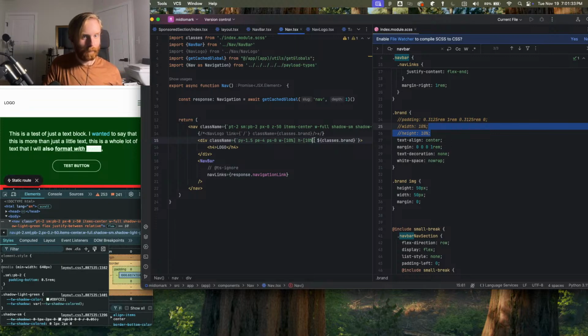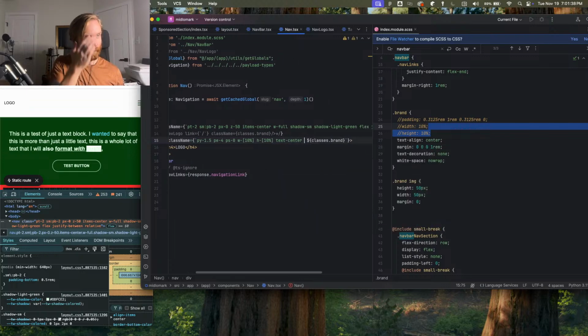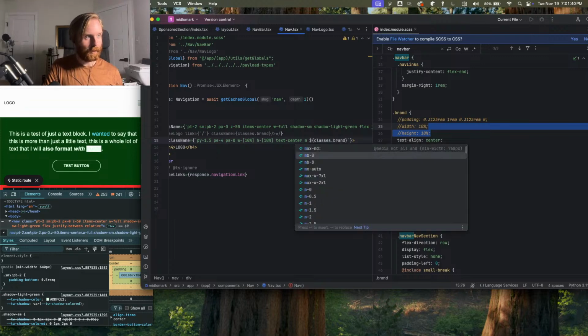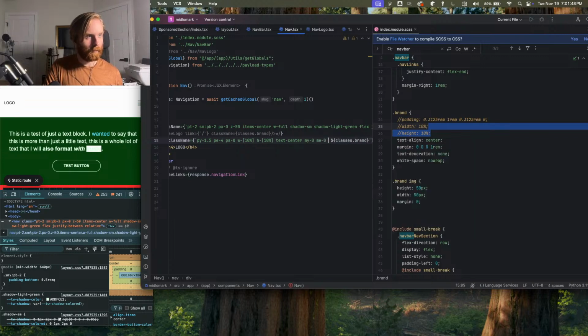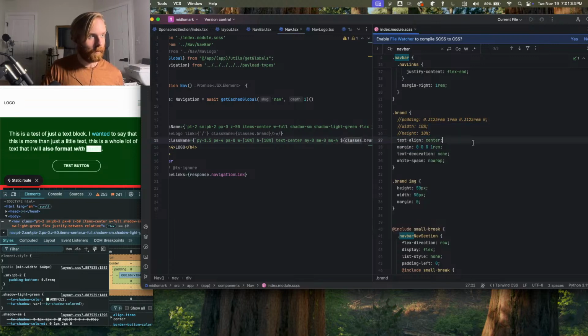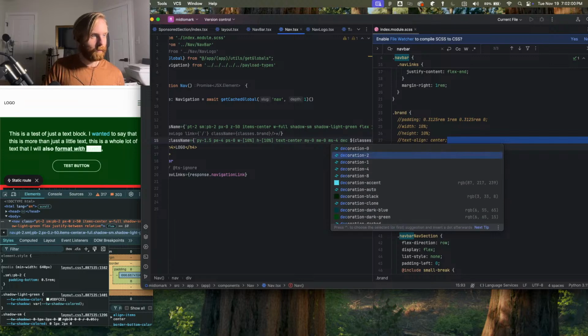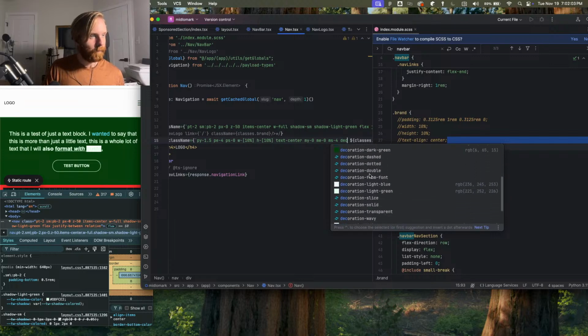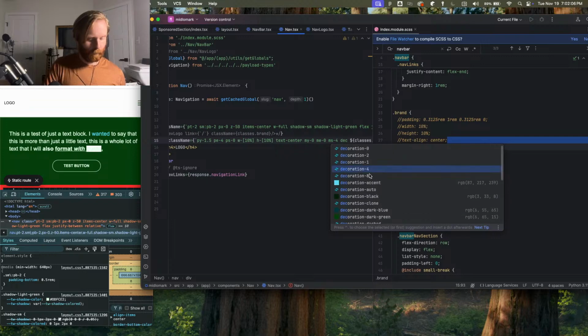Then we can do text center, and then do our margin y at 0, me 0, and then ms of 4. And then we'll do decoration. I'm getting none.